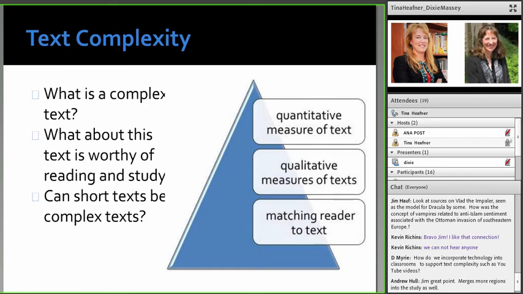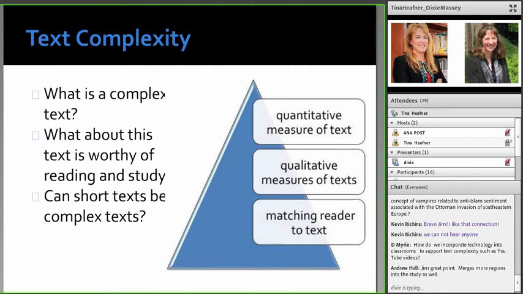There's also language conventions and knowledge demands. What context? Some of you mentioned culture in your post, and there are cultural background experiences of students that they bring into the text, which brings us to another point that we have to consider, which is matching the reader to text. We have to consider the attributes of the readers, their motivation, their experiences, their background knowledge, their anchoring schema. We must also consider, and this is a point that's not right here, and that is the text itself. What is the purpose of the text?